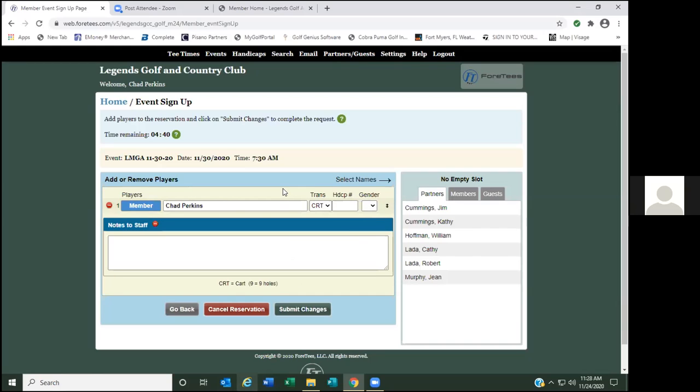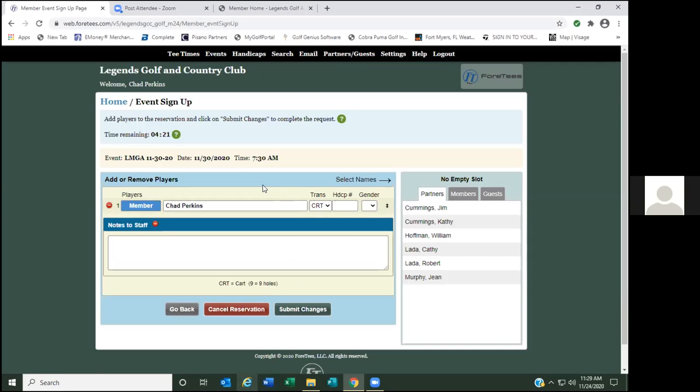Well, sometimes there are things that require a gender, based on whether it's a men's league thing or a ladies league thing. What it does is it prevents a lady from signing up for the men's league event and likewise a male from signing up for a ladies league event. So sometimes, but we'll certainly call them and try to work on getting those removed.